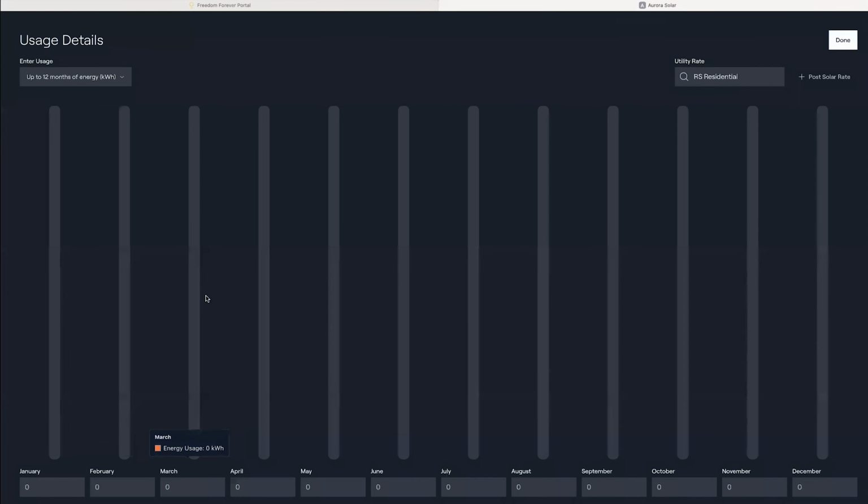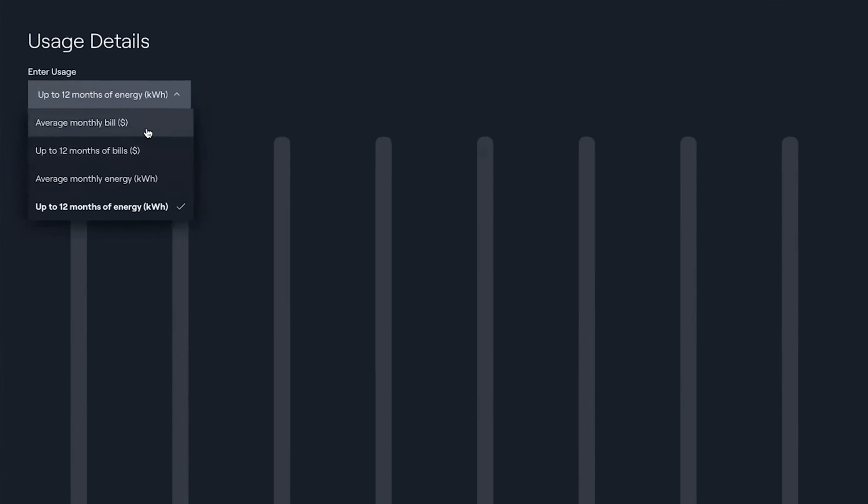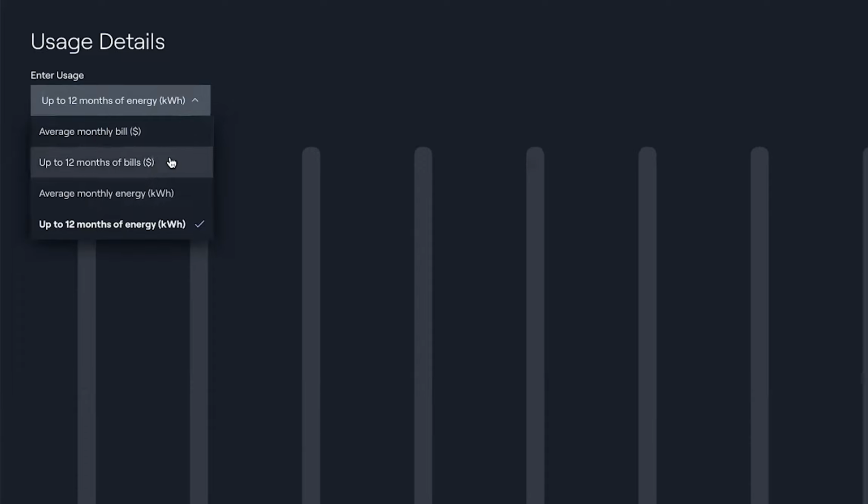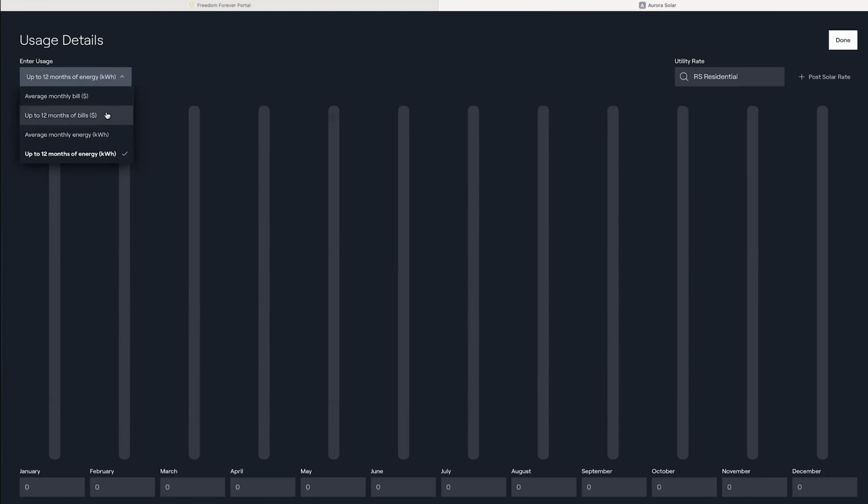Adding energy usage is as simple as putting in the monthly. If you have all 12, you can do an average monthly bill. You want to get as close as you can to the average, or if you have the actual 12 months, you want to put in the kilowatt hours over the bill pricing. And obviously that's for accuracy. If you just need a beta run of a design, put in the average monthly bill.